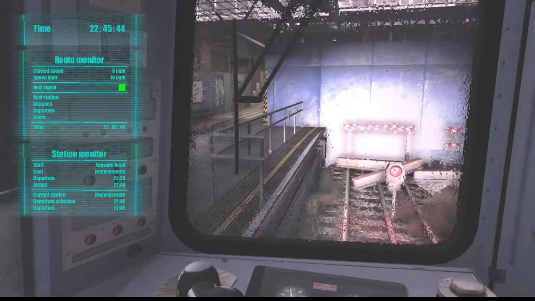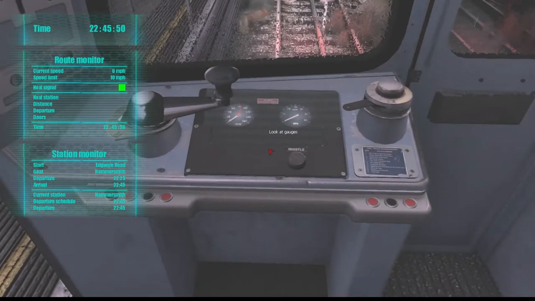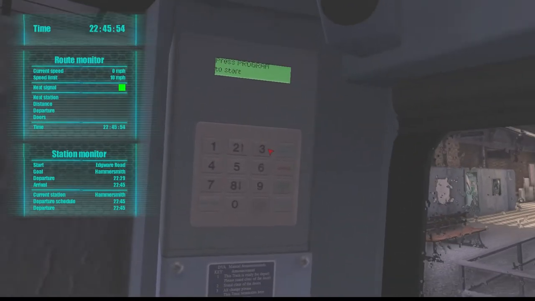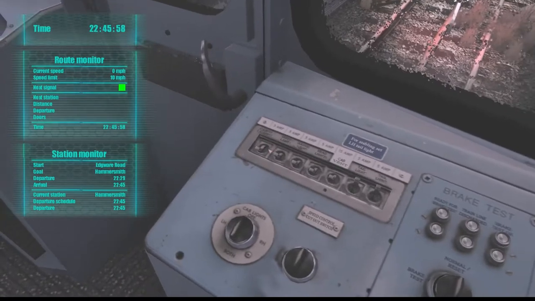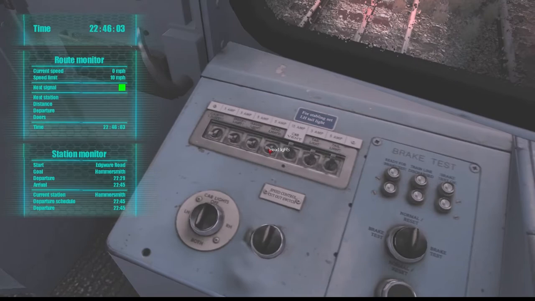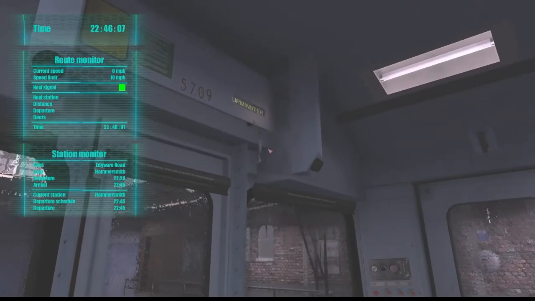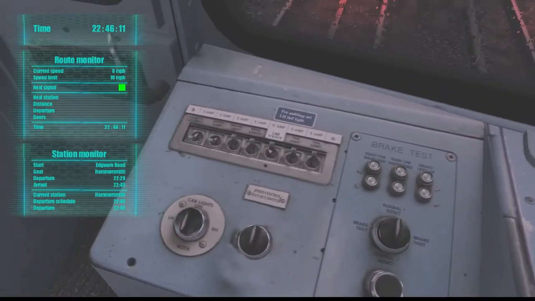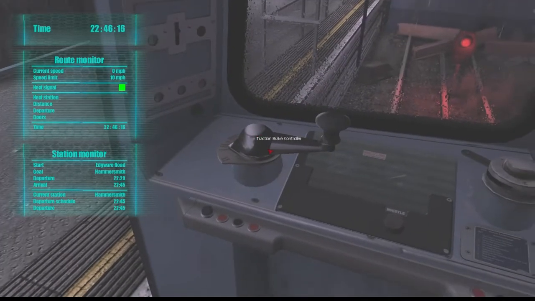All change, please. This train terminates here. So what we can do now is disable that. Put that up there. Run the announcement. Turn off the ventilation, the headlights, the dashboard lights. Put that to not in service. So we can turn that off, and finally.